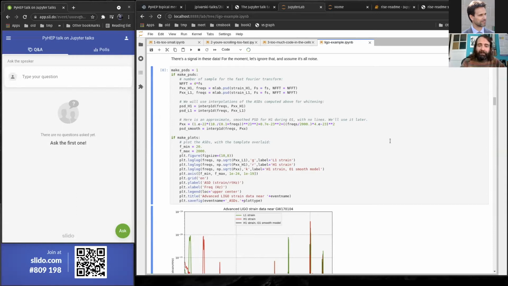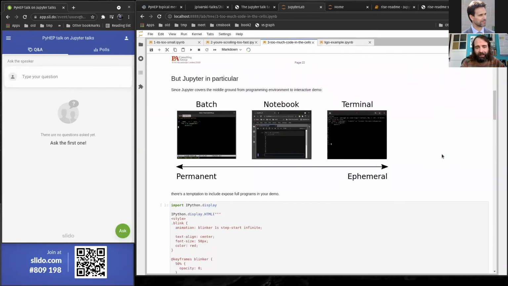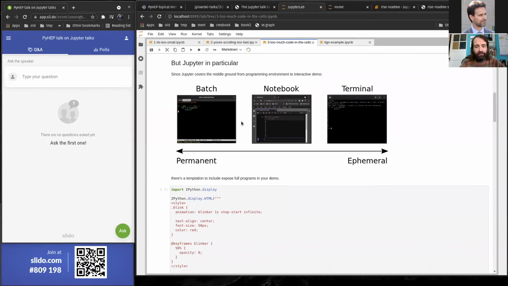But the problem is that I'll get back to that slide in a moment. Because Jupyter notebooks, or notebooks in general, are sort of a middle ground between programming, where you would have giant code blocks because that's what you're doing, you're programming, and terminal stuff where everything is these short, ephemeral, very readable things.